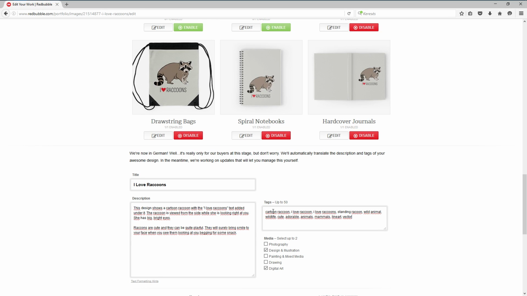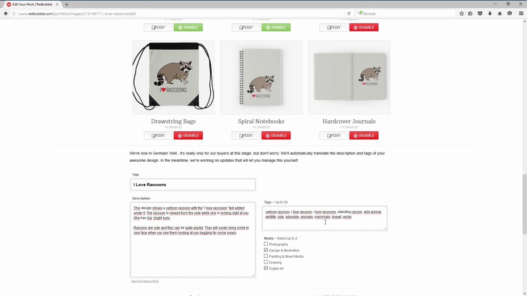So back to tags. Give as many as you can, and be sure that they are relevant, because you want the customer to have a good experience, both on Redbubble and in your shop. And we can ensure this by adding relevant tags.